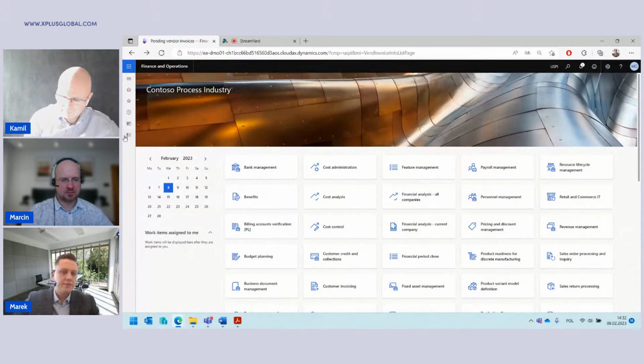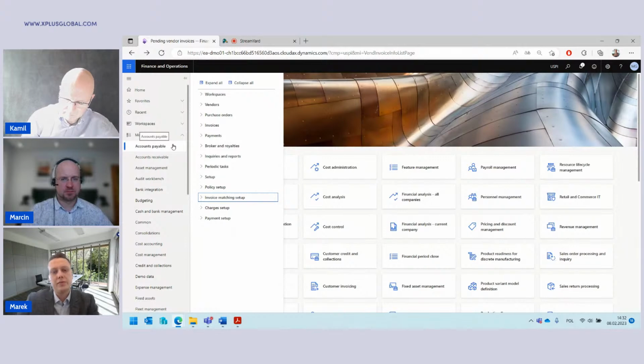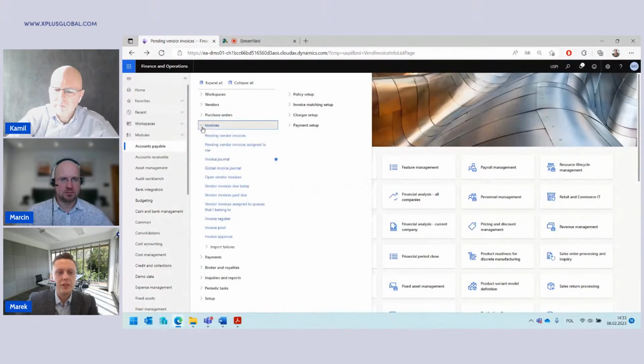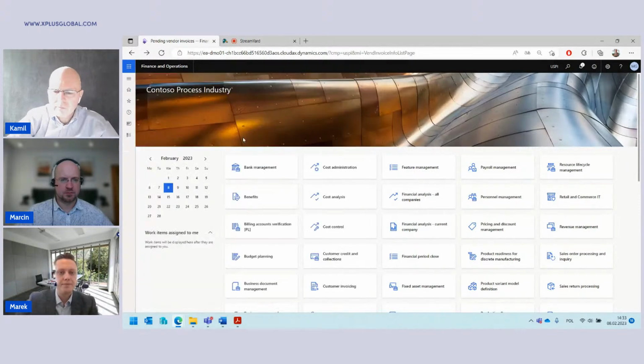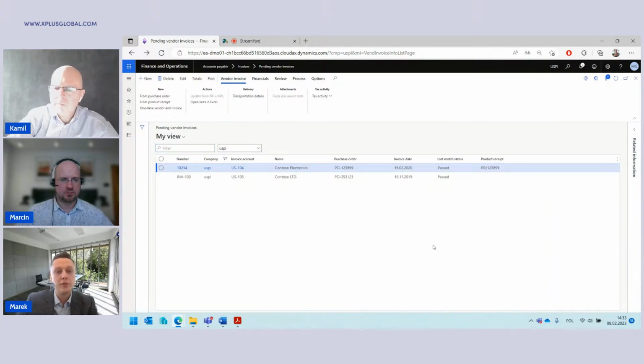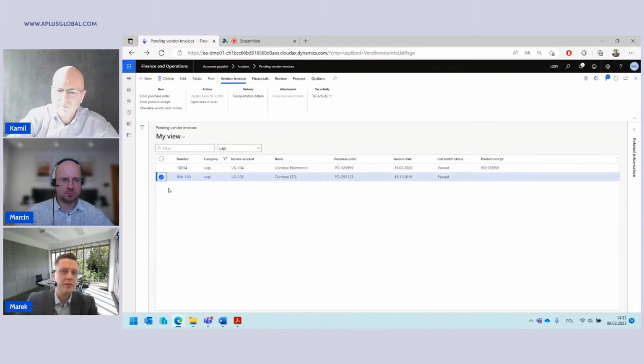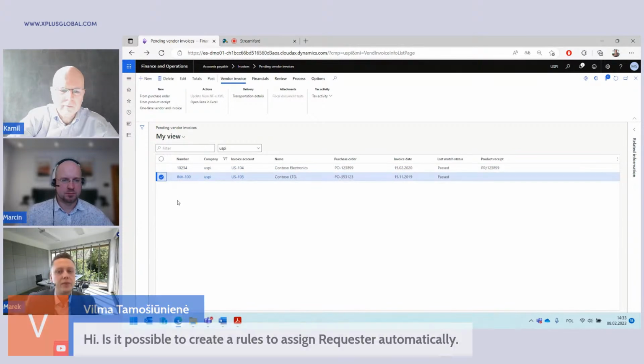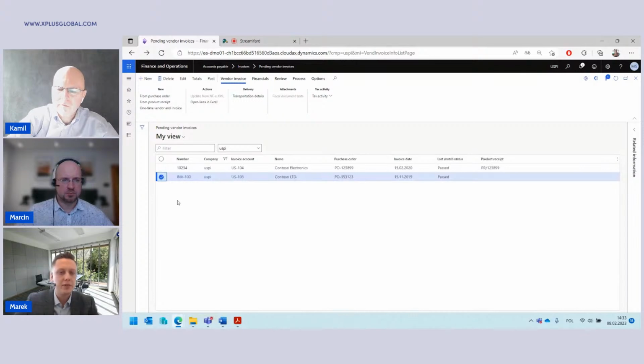Okay, so let's go to the accounts payable module, because we are transferring this data from Power Platform to the standard place in Dynamics. So it is accounts payable and the invoice tab, and we are focusing on the pending vendor invoices. As you can see right now, we have two invoices which were already sent by Marcin. Maybe let's start from the second invoice. This is the invoice which has just two-way matching, so it is the service invoice. First of all, we can see some basic information in this view: the invoice, the vendor ID, the name, and the purchase order, which was also recognized based on the OCR in Power Platform. So we also get this information.